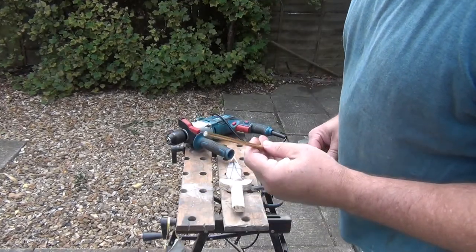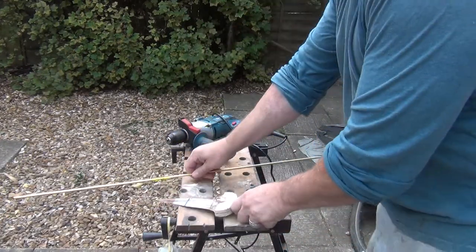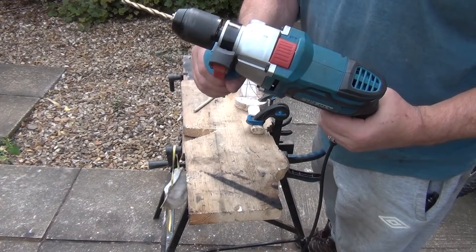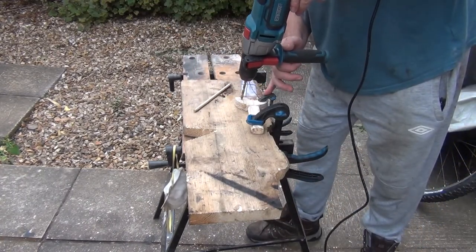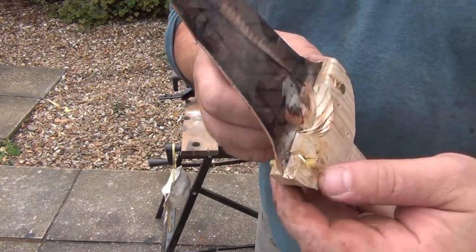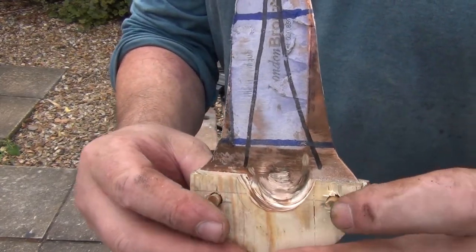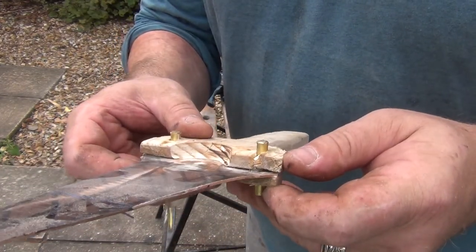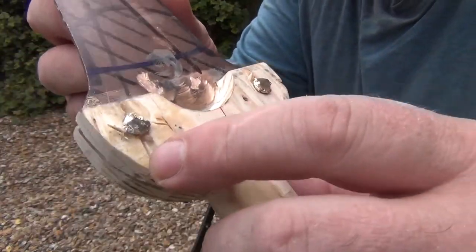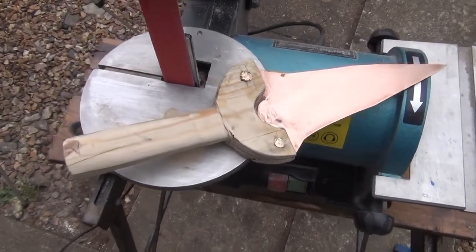I've got a piece of 6mm brass rod to make the little bits to hold it all together. I've got a drill, but what I haven't got is a 6mm drill bit — I'll be back in a minute. So I've got the little brass pins in place. Unfortunately while drilling that it hasn't done the wood much good — this wood might have been a bit more knackered than I thought. I've got the peening done, but there's a huge crack there. It might take some work to disguise that. I've secured it all with glue. The other side doesn't look too bad — just neaten these little bits up. That's looking nice and shiny now.